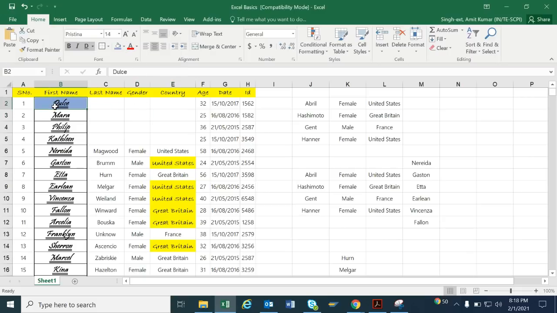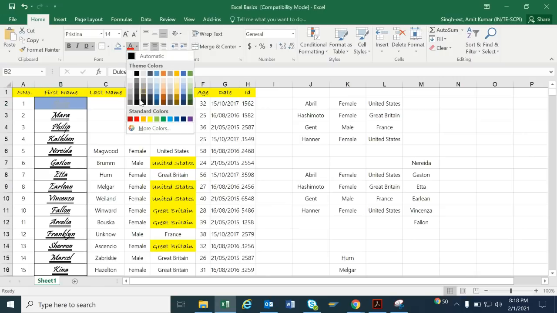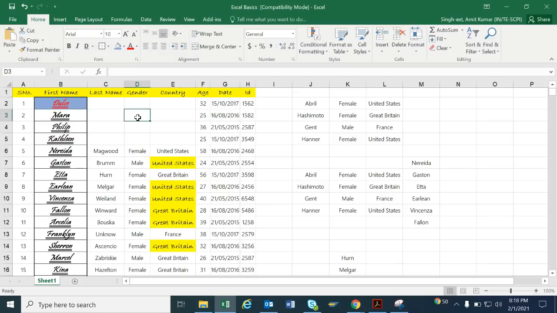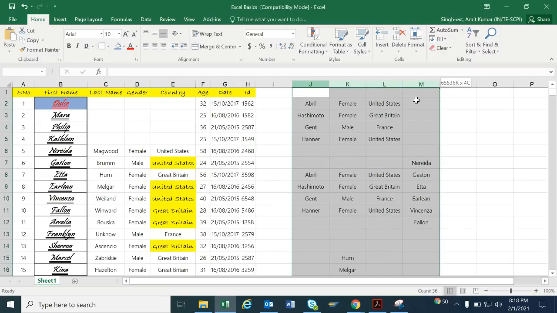Here we have changed the color of the background, or you can say the color of the cell. If you want to change the color of the font, that now is in black color. If you want to change it to red. Now we have two options over here to increase the size, 11, 12, and to decrease the size like this. So we have these options.